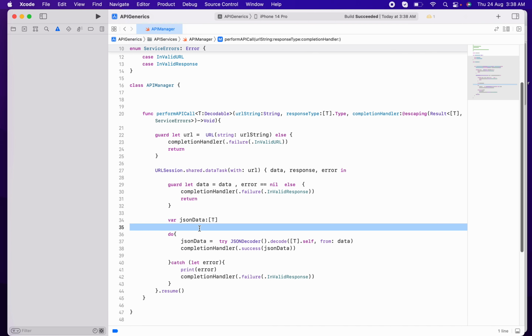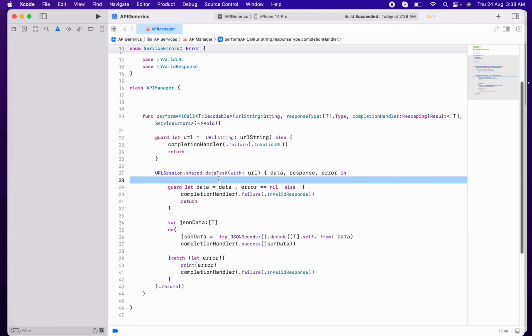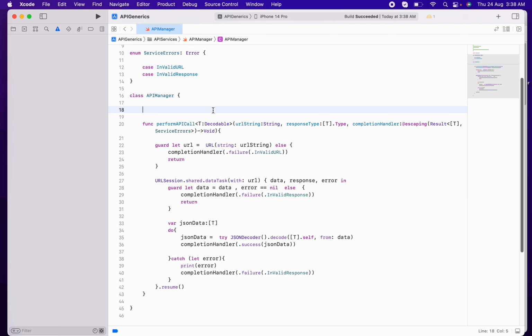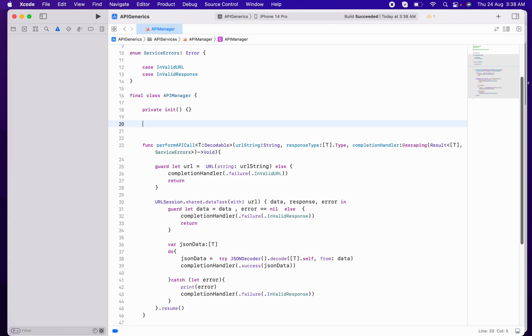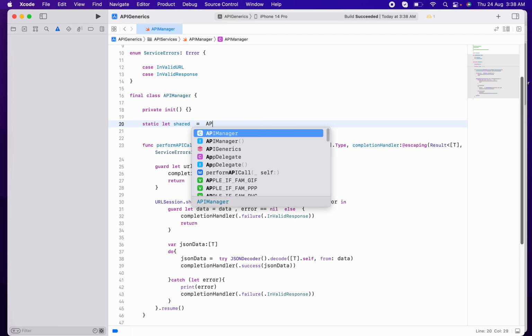Okay, now I think everything is correct now. Okay, so I will make this a singleton. To make a singleton, make sure the init will be private, static let shared is equal to.